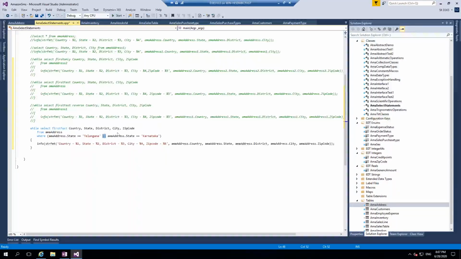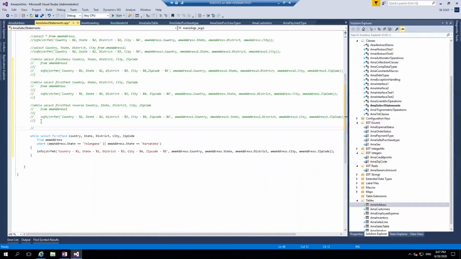If you want to use some arithmetic operator and perform that, you can do that. If you want to use a logical or relational operator, you can do that. The relational operators are less than or equal to, greater than or equal to, less than, greater than. If you want to compare using the AND condition, you will use AND. If you want to use NOT, you will use the exclamation symbol.